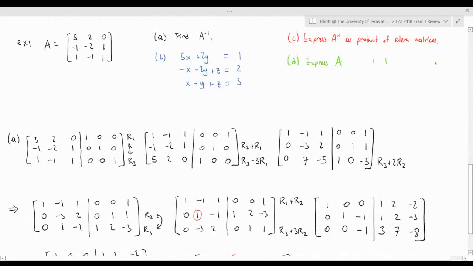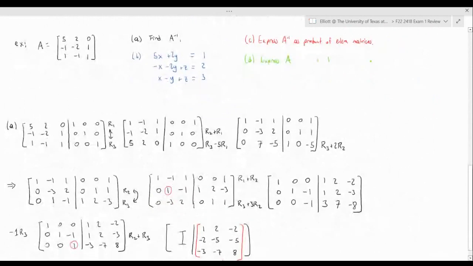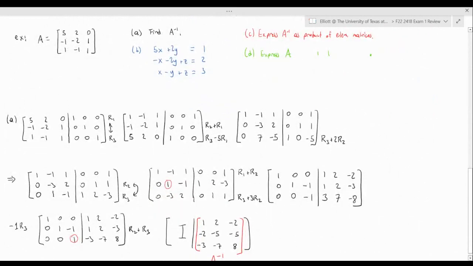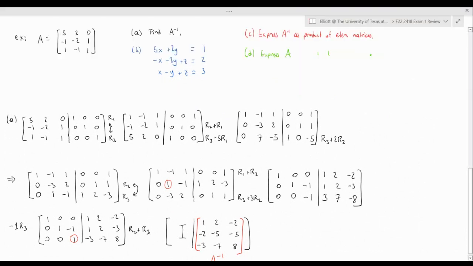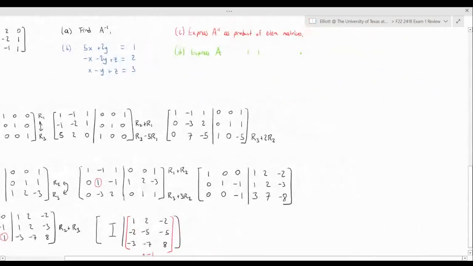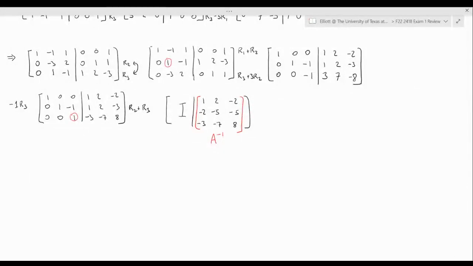I do want to take a look at part B real quick. So I just want to illustrate one of the applications of matrix inverse. So I'll look at B first and then, yeah, okay. And we'll get to all that when we talk about part C and D, okay? So just give me a second. I'm gonna do something with part B right now. I'm going to do that down below. Okay.